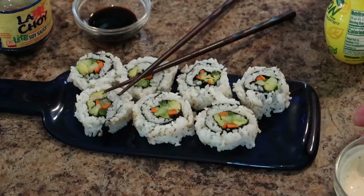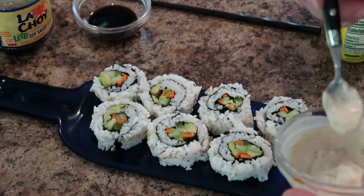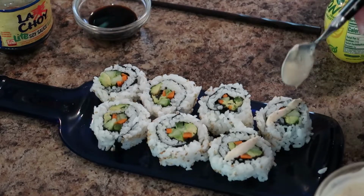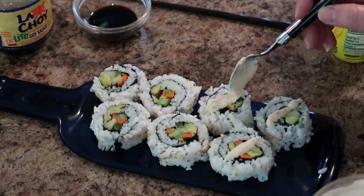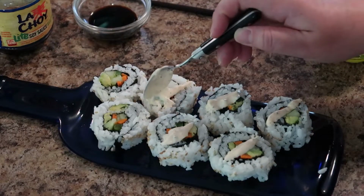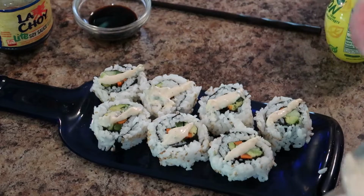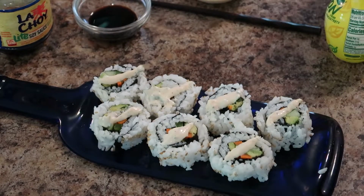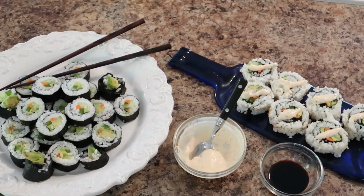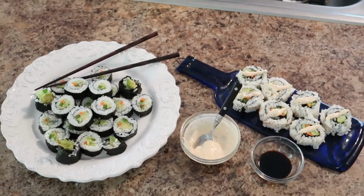So there you go. For this sauce, I really enjoy it on larger rolls, just because you just add a tiny bit and it just adds a nice flavor. So you can drizzle it, just add a little bit like this. But there you go. That's a super simple sauce, and it adds a nice touch of flavor to a roll. So there is the finished product. Made about 30 something rolls, and those are the 2 sauces that we use with our sushi rolls.